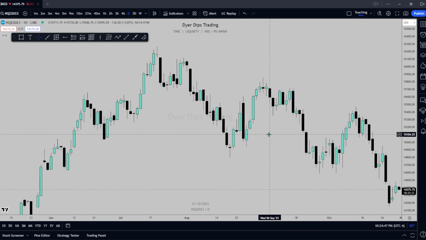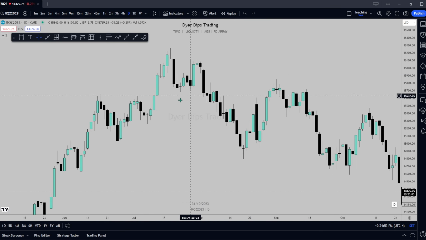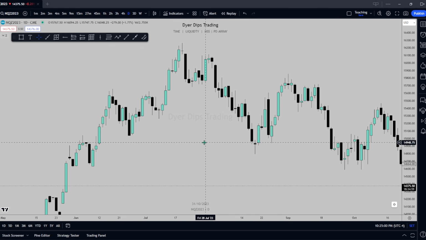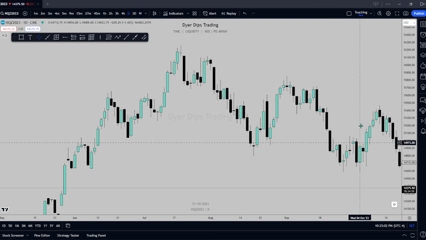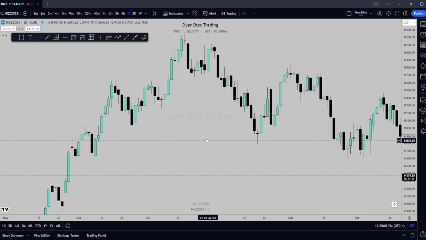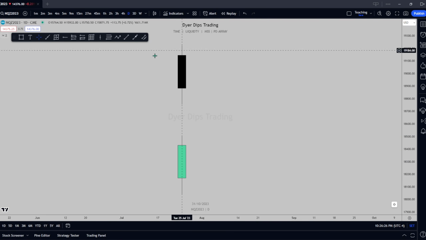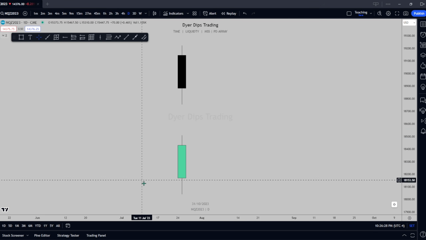So if this all looks new to you, TradingView is actually what this software is that allows us to view time over price in the financial markets. And I do have a link in my bio called my preferred charting platform. It is TradingView, so you're more than welcome to look that up as well if you want. However, I suggest you go and make an account there and start to save and analyze these things as I talk about them in this video and in the future. Okay, so now that we understand what this platform is, let's take a look at candlesticks here.